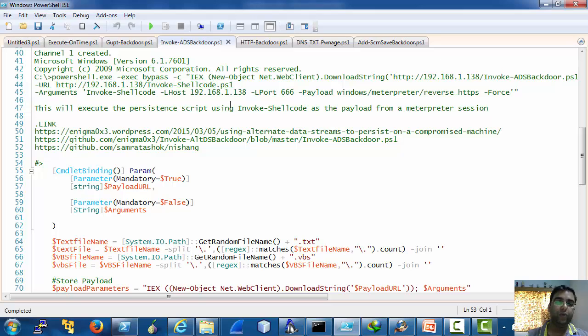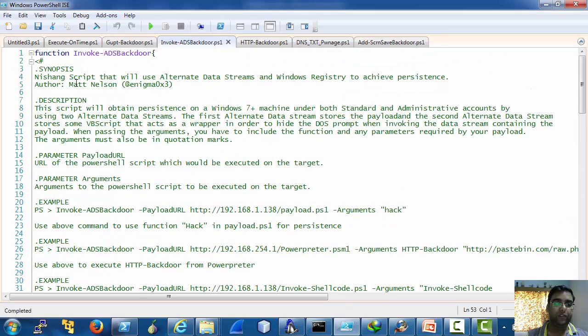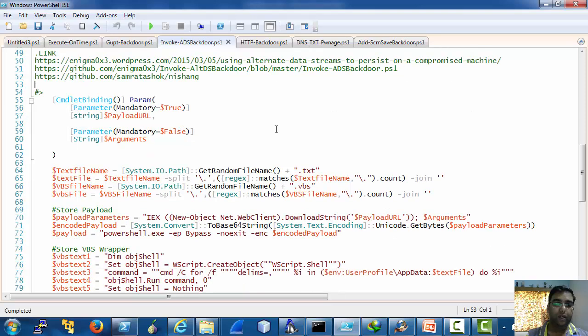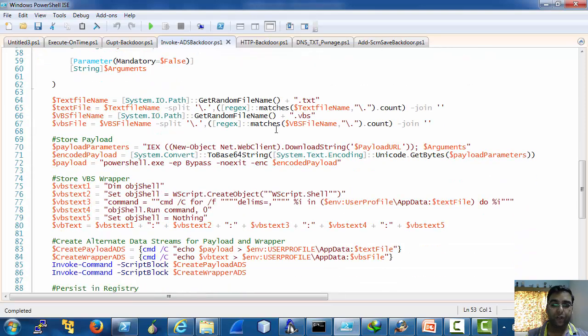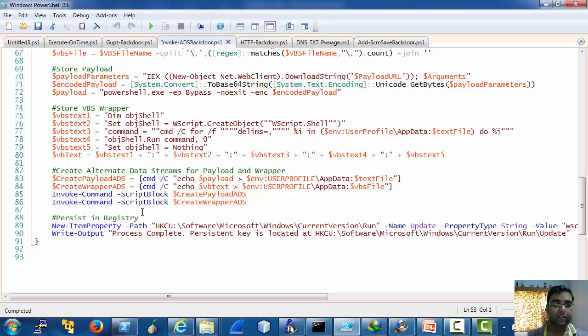Now let's quickly move on to Invoke ADS backdoor, which is code by Matt Nelson. So the thing I would like you to have a look at in this is this thing. Note how we are using command prompt to create alternate data streams on a target.